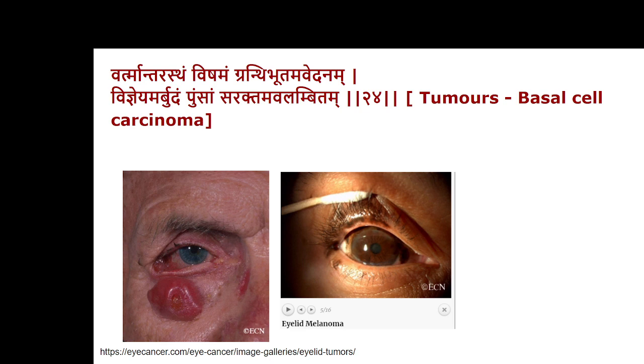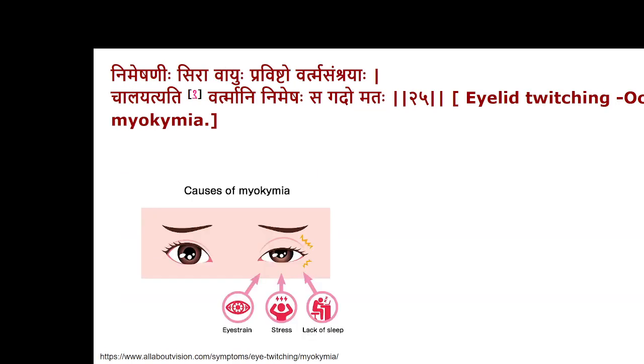Another common tumor in the eyelids is the melanoma, dark pigmented areas. Of course, from the Indian point of view, basal cell carcinoma is more common. Melanoma is comparatively less common in Indians. But in the non-pigmented races, Western countries, melanoma is more common as such.